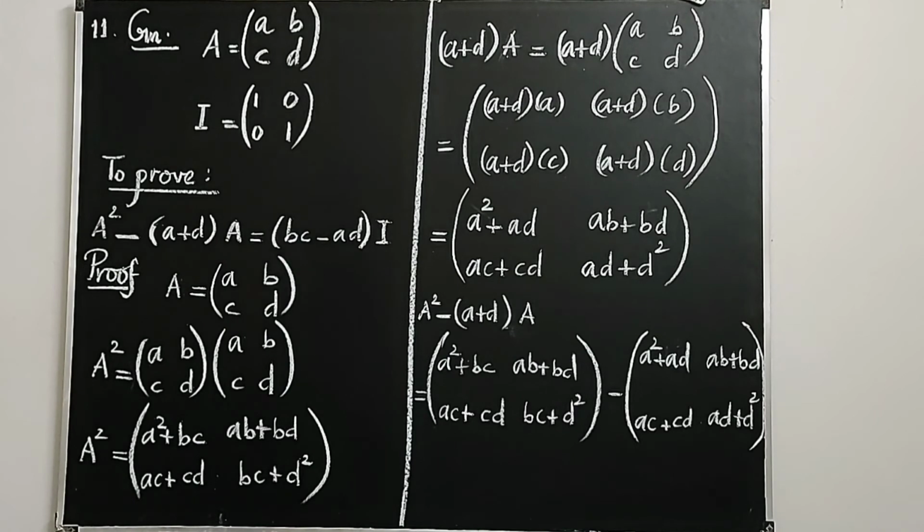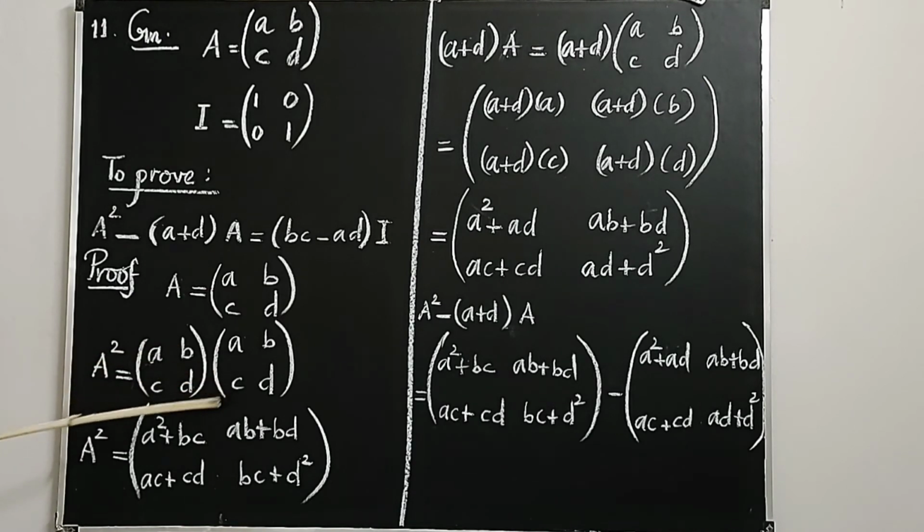It's very easy to do, but you have to do it with carefulness. Okay, this is the proof. First we have to calculate LHS. In LHS, what is that? A square minus A plus D of A. First let us find what is A square. A is equal to ABCD. A square means, don't square it as it is. What we have to do? Multiply A by A. So ABCD into ABCD. First row, first column: A into A, A square.